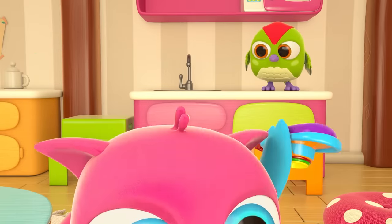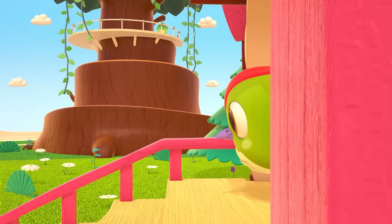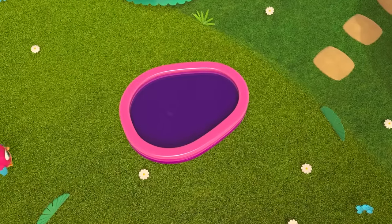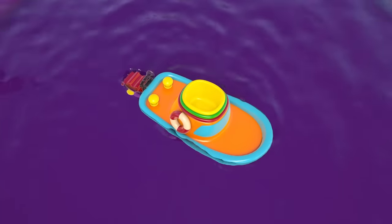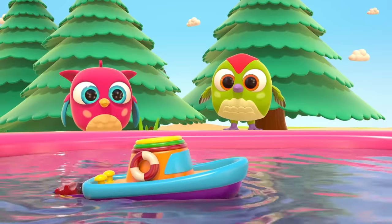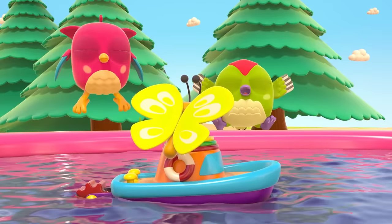Hop Hop, where are you going? Run and see what the owl is doing. Hop Hop decided to put the boat in the pool. It has lots of space. It's swimming! And now a butterfly will ride the boat.